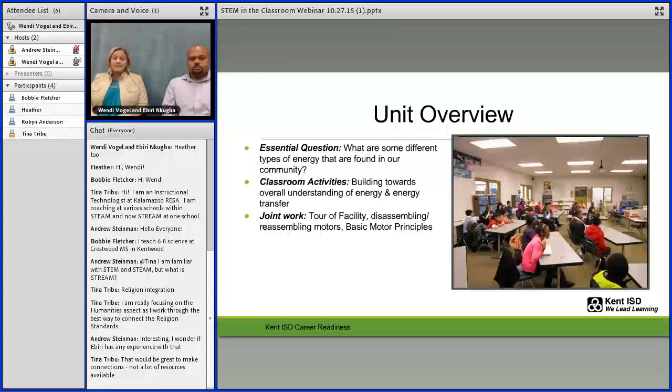We took a lot of time to answer this question since it is our overarching question for this activity. So classroom activities included some sort of building towards an understanding of all types of energy and energy transfer. And then when we were doing this, I had spent some time at the airport with a different program, and I had some students that knew Todd Olson who works there, and then we met Avery as well, and they said, well, come and let's figure something out.